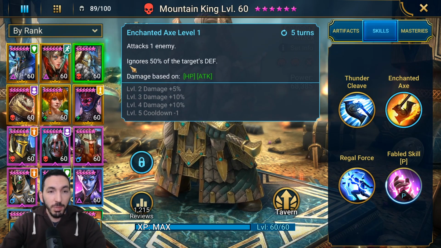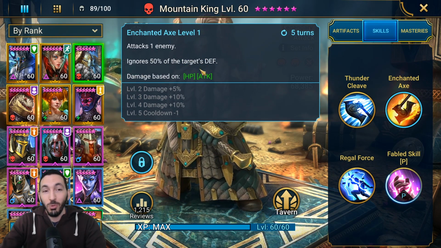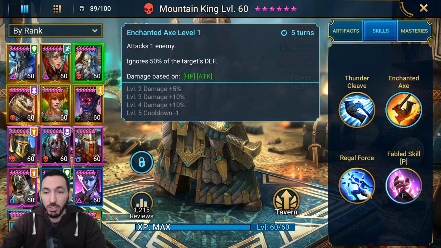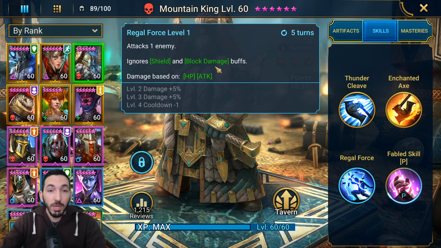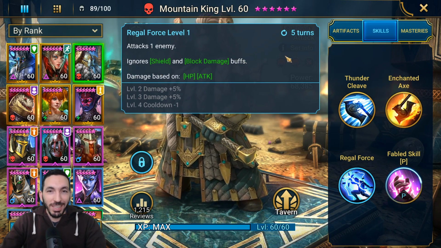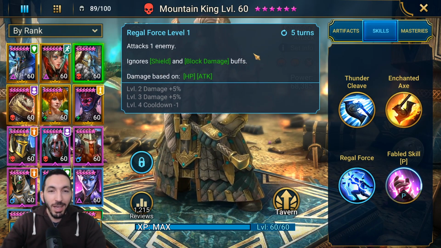So this one attacks one enemy, ignores 50% of the target's defense. This is always good in high defense targets. Even if you have defense down, this is gonna do much more damage. Regal Force ignores shield and block damage buff. This is always nice, especially against that Skull Crown in the arena. Skull Crown is gonna put her unkillable there.